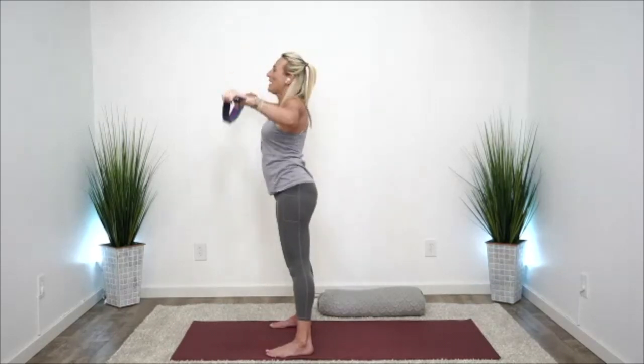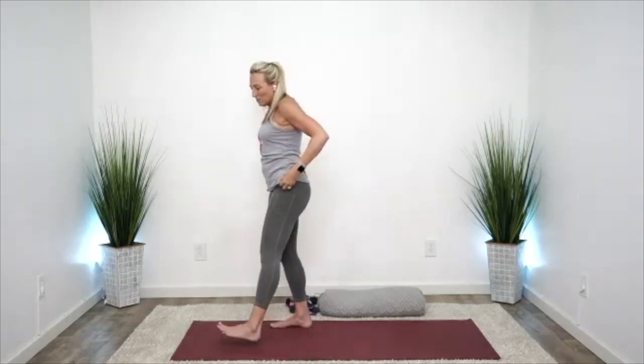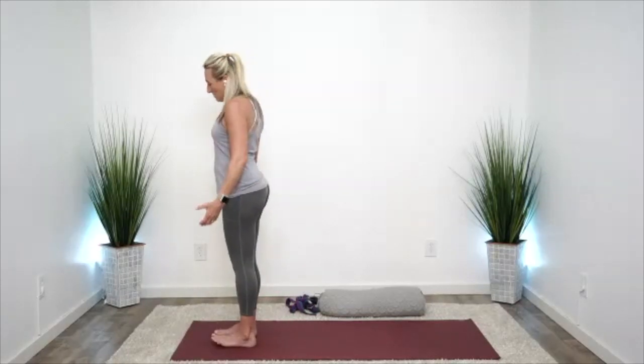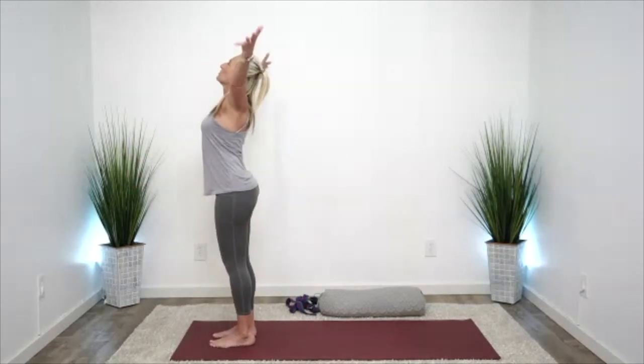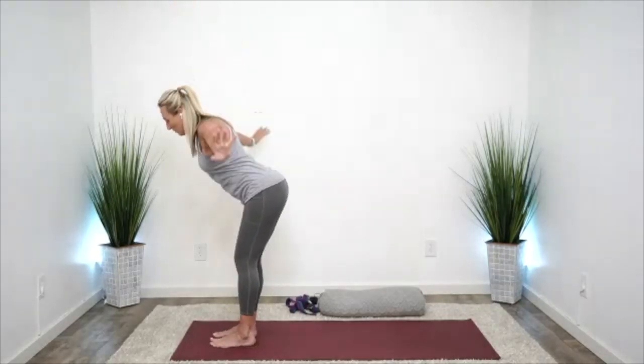Good, and then release the band, set it down. Find mountain pose and just shake out your hands, relax your shoulders, and see if you have any more open space there. Let's take a nice deep breath in, arms reach. Exhale, swan dive, forward folds.